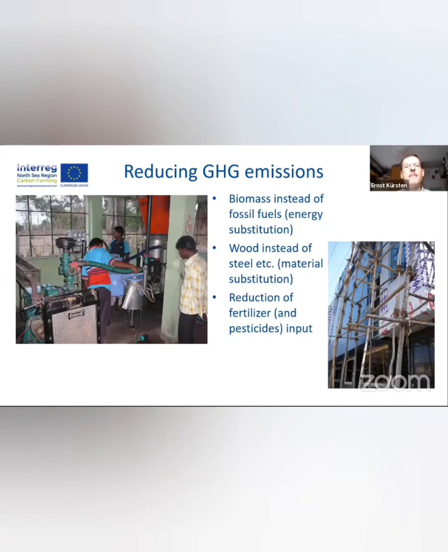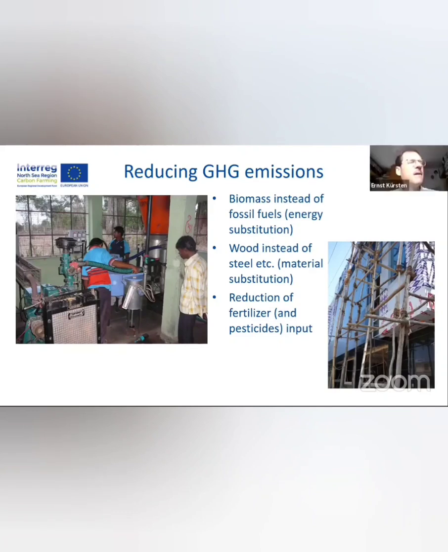And finally, the production of timber also can be used to reduce greenhouse gas emissions from fossil sources. Easy to understand if you substitute coal or oil or gas by using wood energy, as long as it is coming from a sustainable production, of course. I mean, if you destroy the forest by using fuel wood, then it's not a reduction of greenhouse gas emissions, but if you produce this material in a sustainable way, then it is.